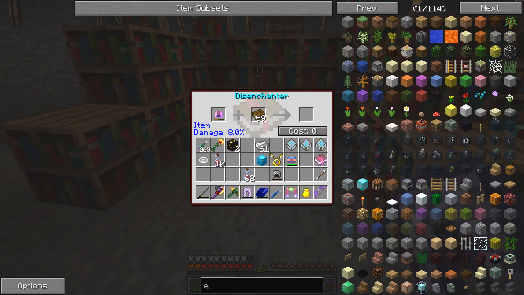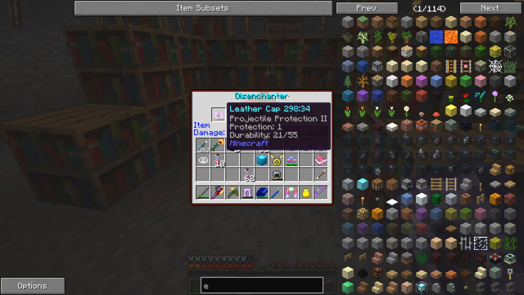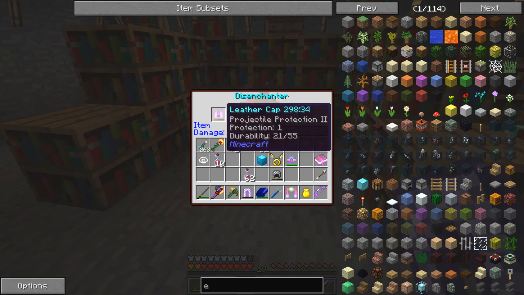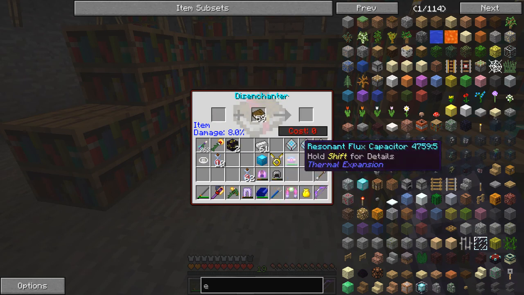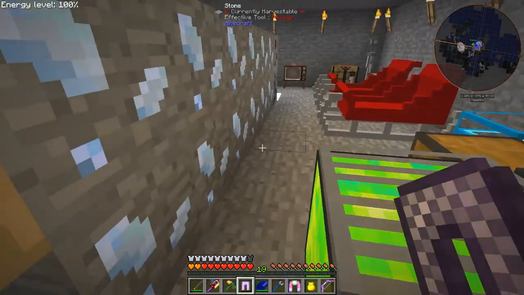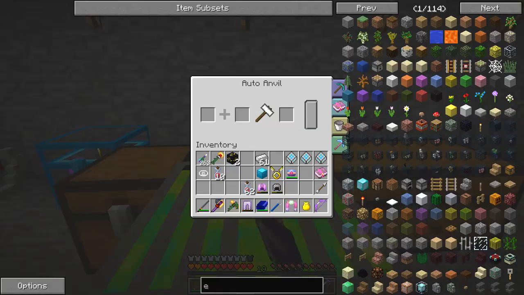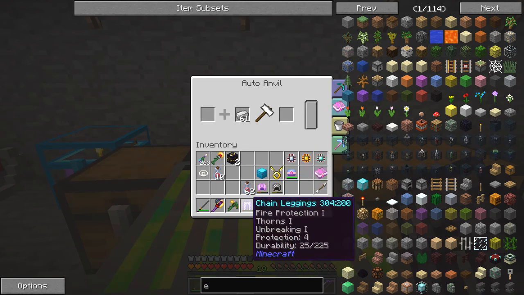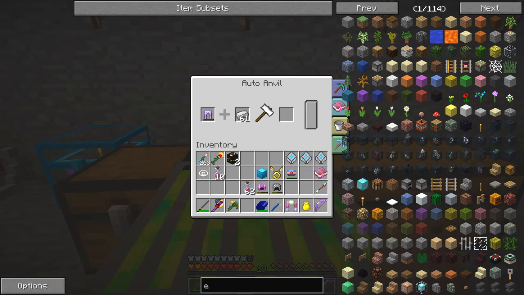And again, I can do it again, I believe. Oh no, it's finished. Put it back again. It's got Protection 1 and Projectile Protection 2, but it's not letting me take it on. Maybe it needs to be repaired. So I was going to do this one, wasn't I? If you repair, is that going to work?